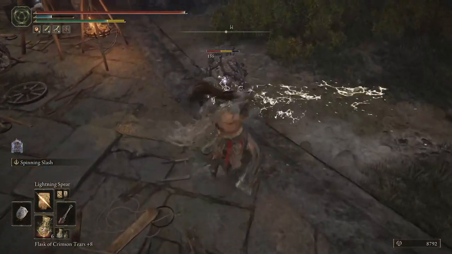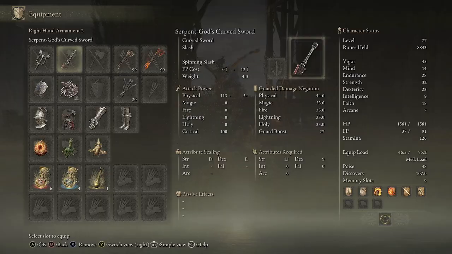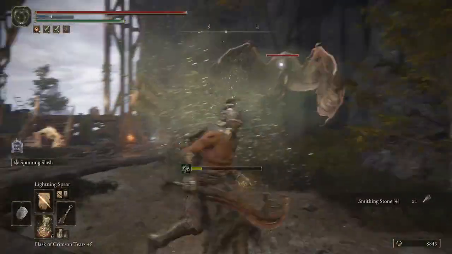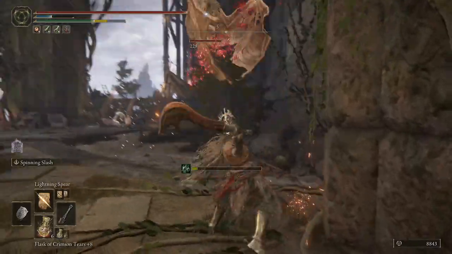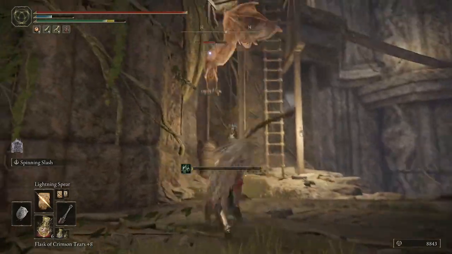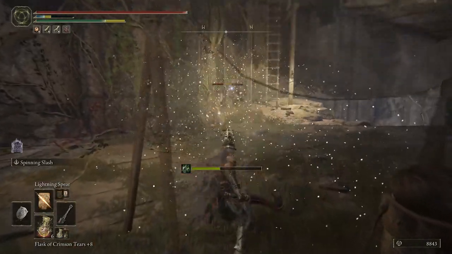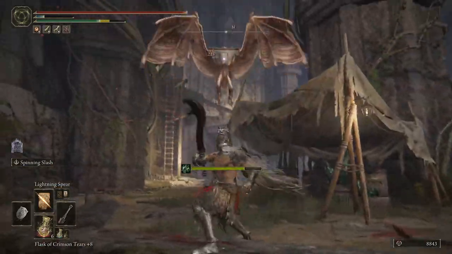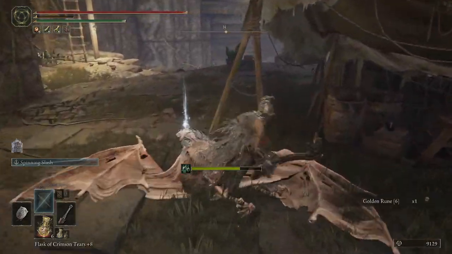Wow. Not a bad moveset either. It swings really fast. Oh, it's strength dex. It's strength dex, but it's mostly strength skill. We might actually use this. I haven't really used too many curved swords before. The one or two times I've tried to use curved swords, I've just used them as status buildup for an arcane build. I think it would be pretty cool to use a curved sword.